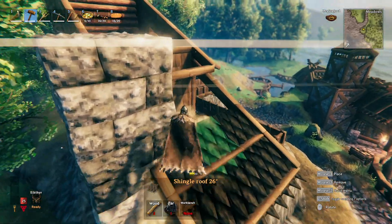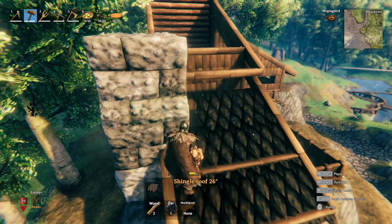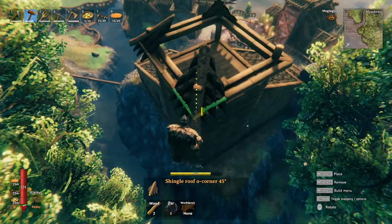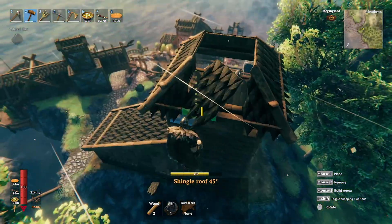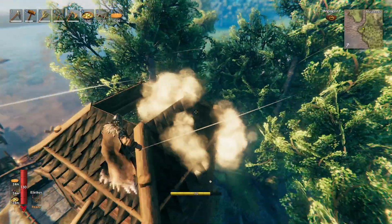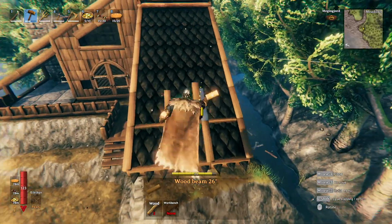Alright, now it's time to put on the roof. For the roof, we're using 26-degree angle roof pieces because of course we used 26-degree angle roof beams. So of course that also includes the tower up top, where we're actually using 45-degree angle pieces instead of 26. Alright, next I decided to add some details onto the very basic roof.